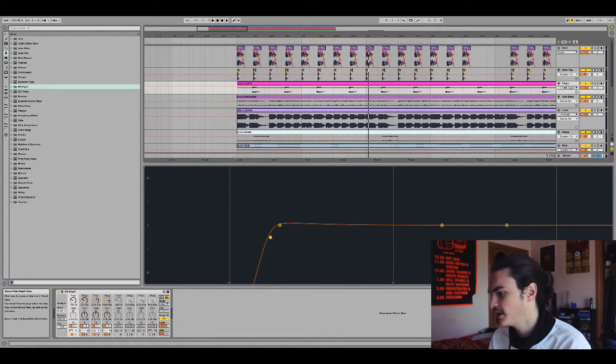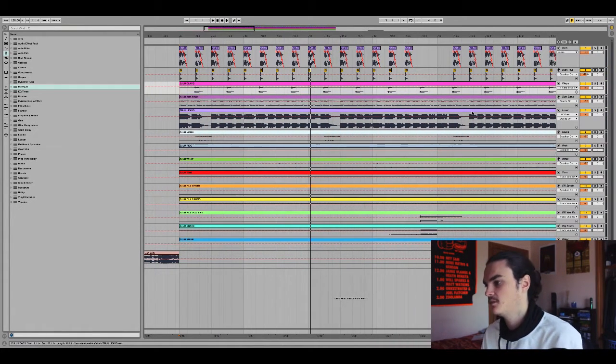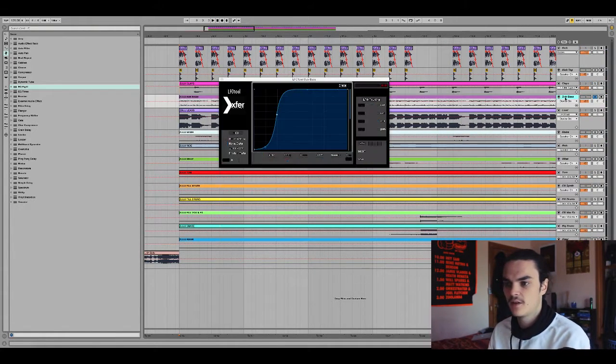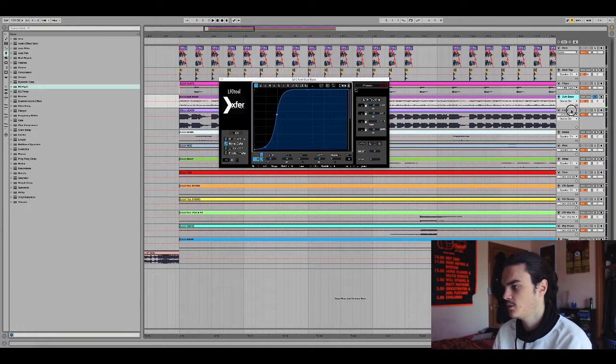Now you want to do that to pretty much every sound, just cut out the lows. So let's go through and do that. But some sounds you need lows, obviously, like bass. So we'll just do the ones where you don't need the low.